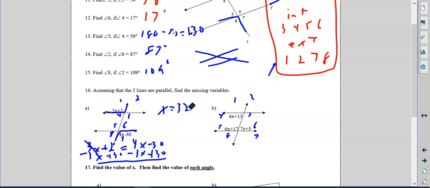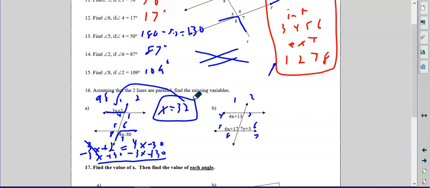But the beauty of math is I can plug this in and check it. Okay? 3 times 32 is 96. Plus 2 is 98. So I think this is 98 degrees. If I plug it in down to number 7, 4 times 32, okay? So I do 4 times 32, which is 128. And then if I minus 30, I get 98. So this answer checks out. You don't have to move on to the next problem until you've proven that one correct.